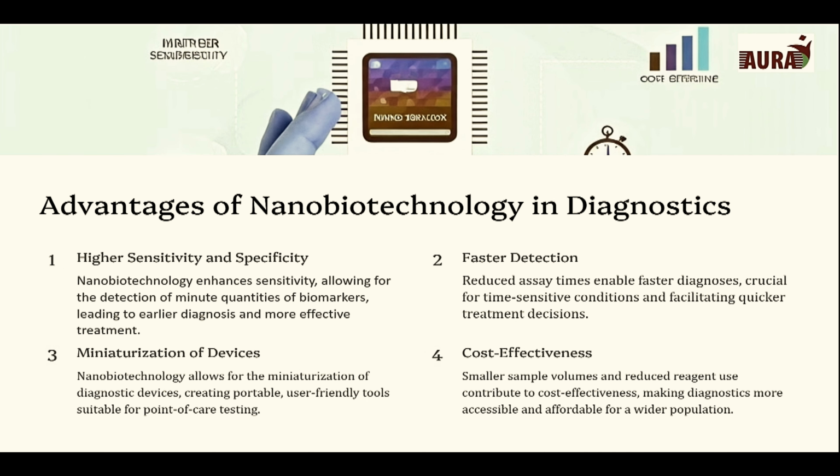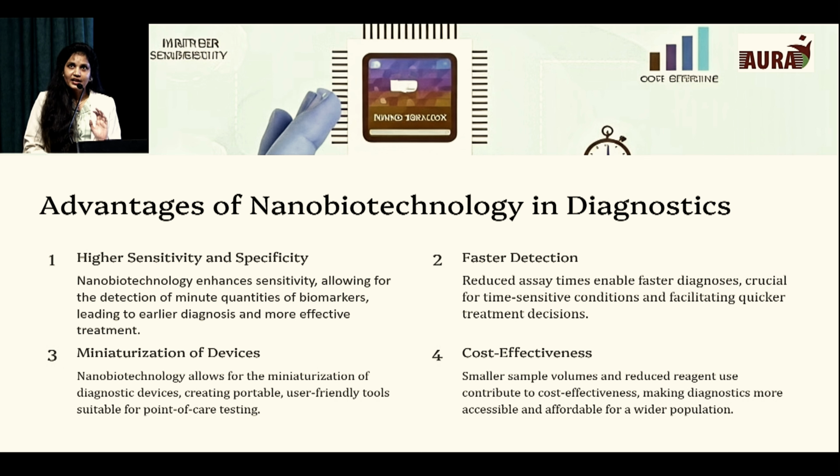Introducing nanobiotechnology in diagnostics is a very advanced technology. With it, we can detect from saliva samples, urine samples, and blood samples. We can detect cancer directly from blood, without going to biopsy. You people have to focus on product development, and your idea should be practical, implementable, and useful to society. If you focus your studies on this line, everybody will become an entrepreneur and bring very innovative technologies.